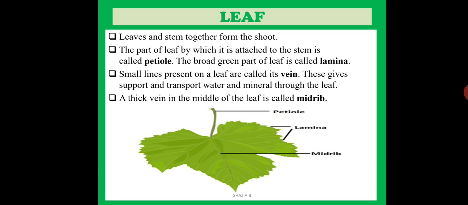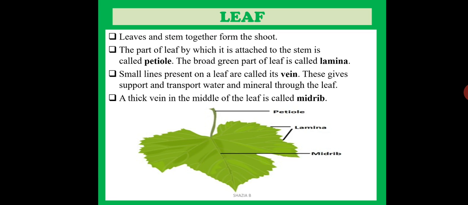Okay, now there are mainly three parts of the leaf. The first part, which is more visible to us, is the lamina, which is the flattened portion of the leaf. That is the major part. When we see a leaf, we are mainly seeing that lamina part. It can be of any shape. Leaves can be of any shape. And that is our first part, lamina.